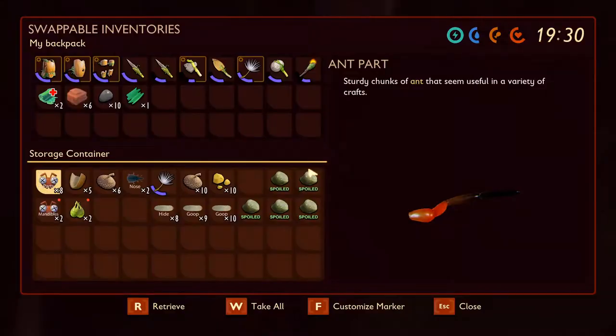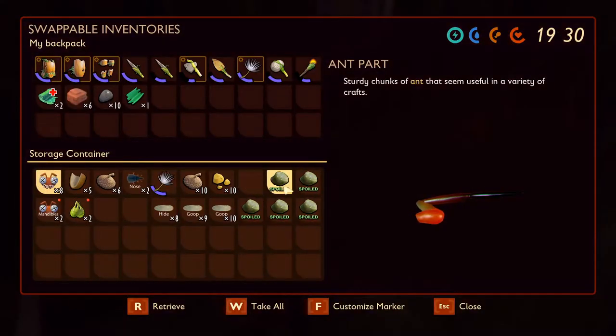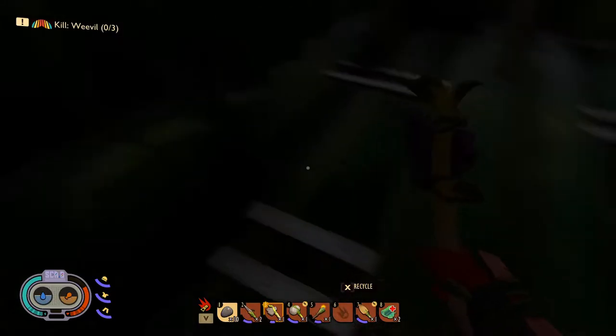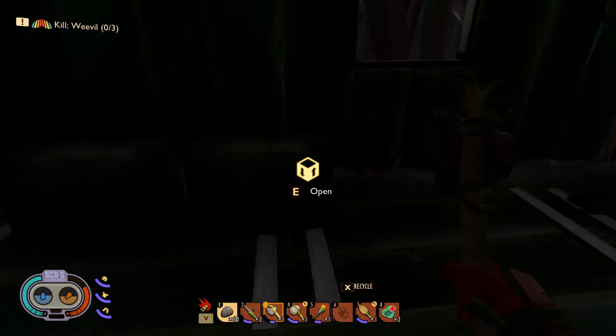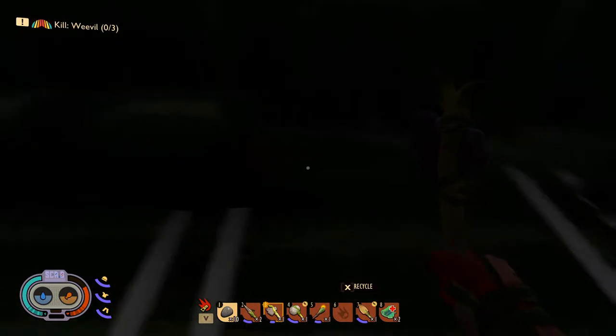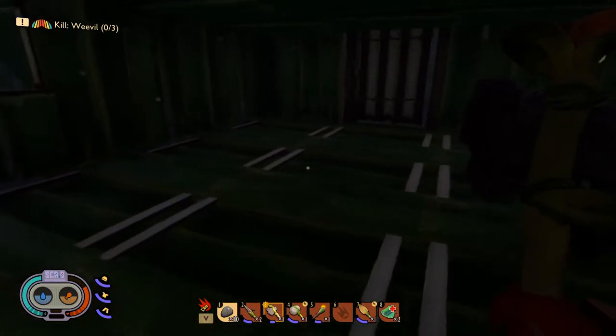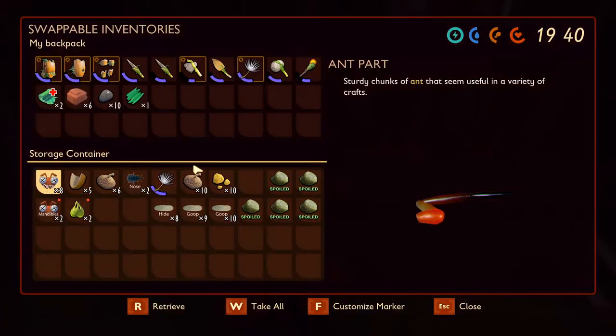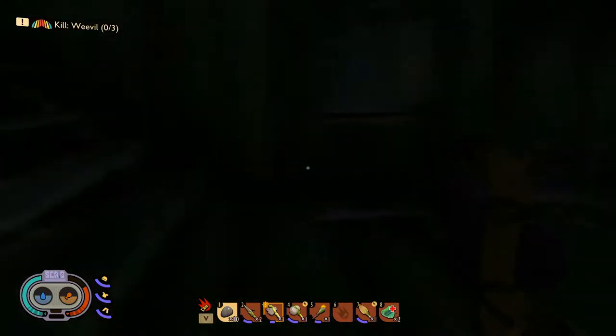Not this one. This one I have some spoiled meat in, and apparently ants like that. So they just decided to go in and grab all our stuff, basically, from our chest here. They rummaged around, threw it all over the place. I don't know if they actually stole some stuff, but it's annoying that it's not safe in there. So our base is not safe.